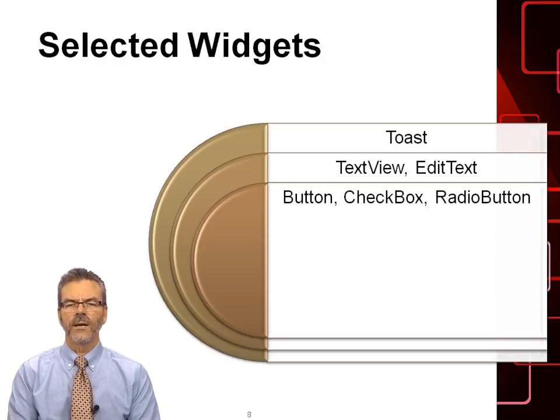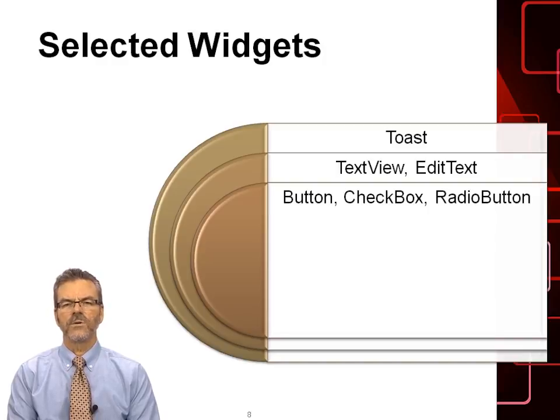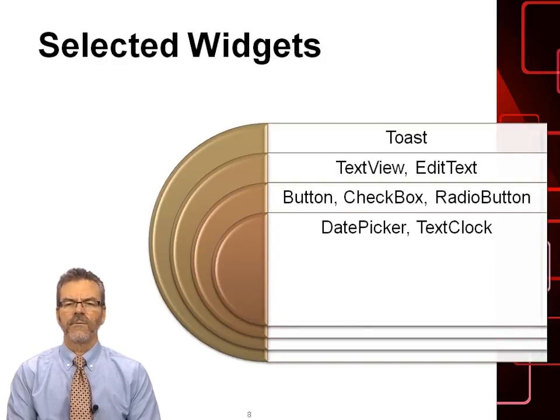There's also a radio button. A radio button allows you to choose an item within what's called a group of radio items. Once again, that's a user interface control, and you can choose to use it by using these widgets. There's others, perhaps at the other end of complexity would be the date picker. The date picker is a widget that allows you to pick dates. You can ask the user to select the time and date that you want a certain event to occur, and they can use this date picker to enter that information.